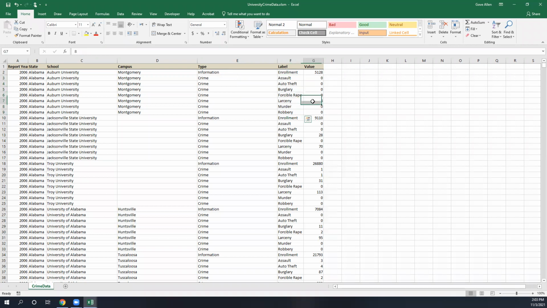We had 8 counts of larceny, these are reported crimes on Auburn campus. That seems like a pretty good year for them. So we've got these 8 different crime categories, but then we also have a category that's enrollment, kind of thrown in here with the data, which is a weird thing to have, but that's what we're working with.